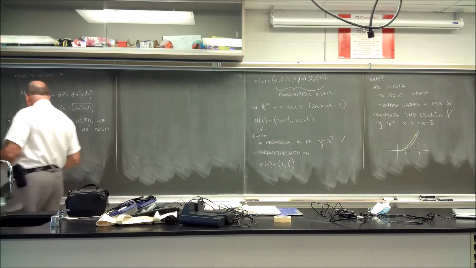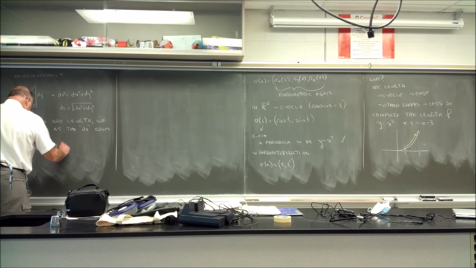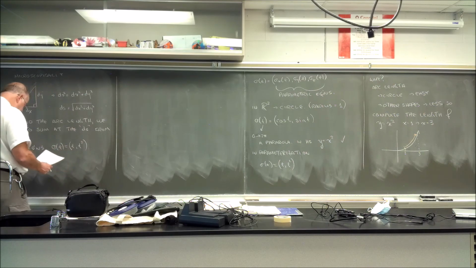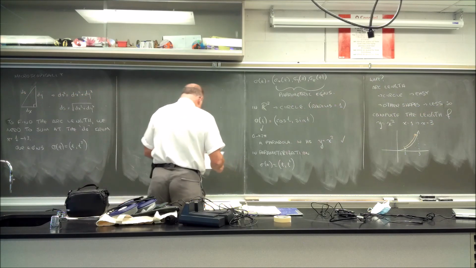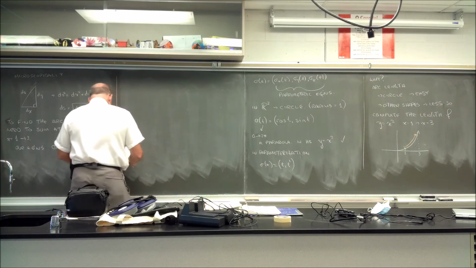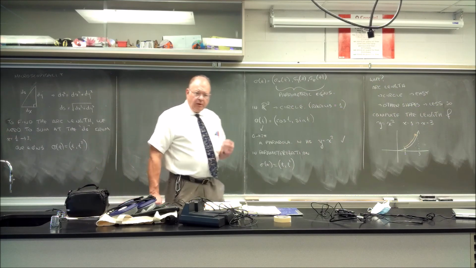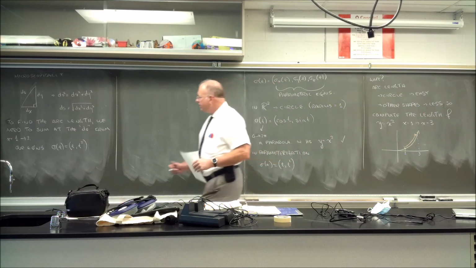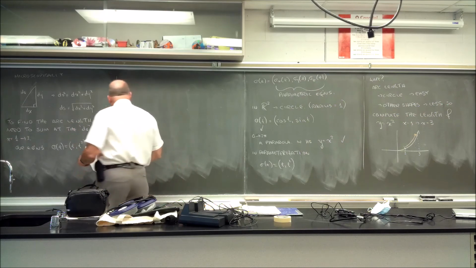So our parametric equations, we have sigma of t is equal to (t, t squared). Okay? And so what we're going to try and do here is we want to express these variables in terms of t. And then we're going to look at how this variable changes with respect to t. So let's have a look and see what we get.